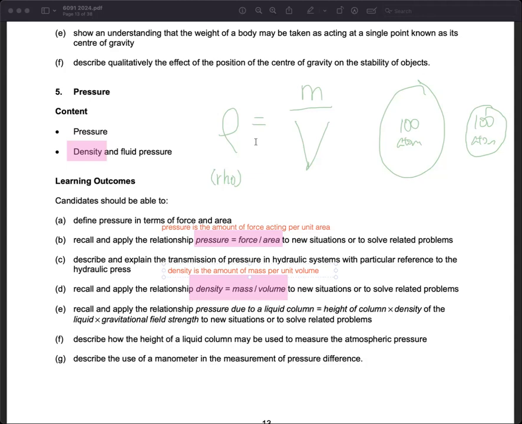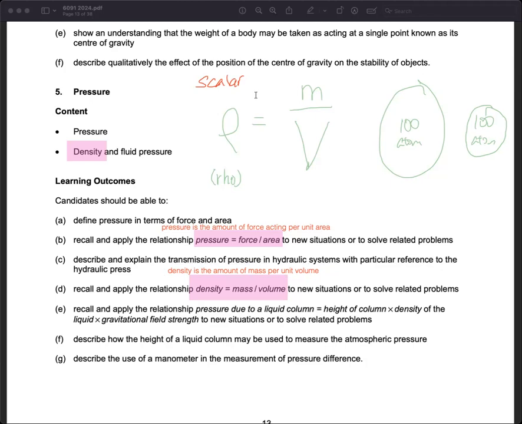Okay, so for density, it is a scalar, because how packed a substance is has no direction. Correct? It's just like mass. Mass is how much matter there is in the body. There is no direction. So how packed the substance is also has no direction. Can you appreciate that? Or you all cannot understand? Okay, so this is a scalar, not a vector.